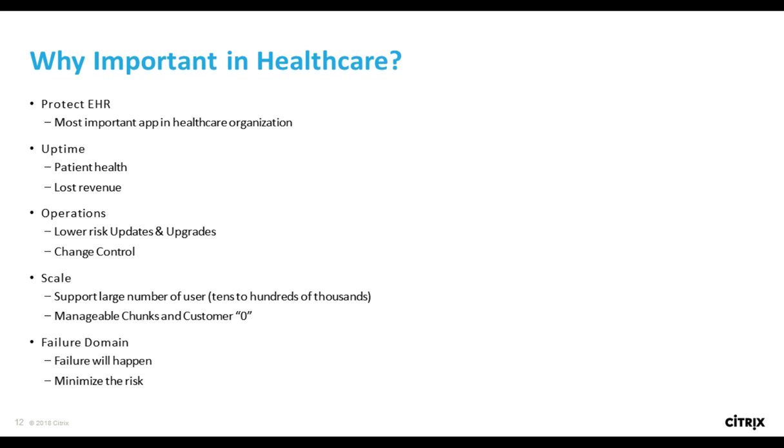So you're probably wondering why we're even talking about this in the first place in the context of healthcare. So again, as Henry was talking about earlier, the most important thing in your environment is protecting your EHR. At the end of the day, if you're using Citrix to provide access to your EHR solution, if Citrix is down, your EHR solution is down. So again, using pods is going to be one of the best ways that you can protect your uptime.